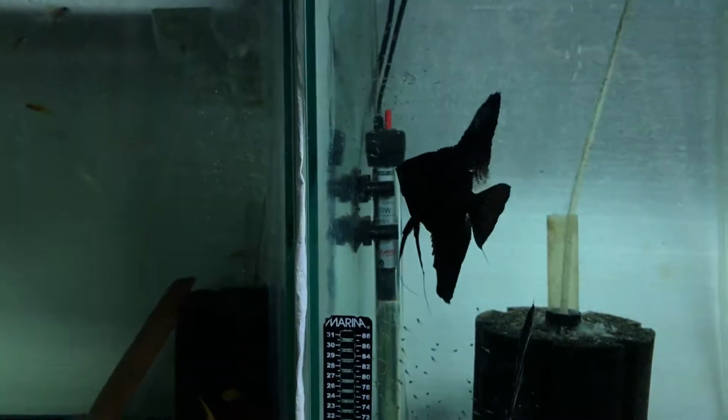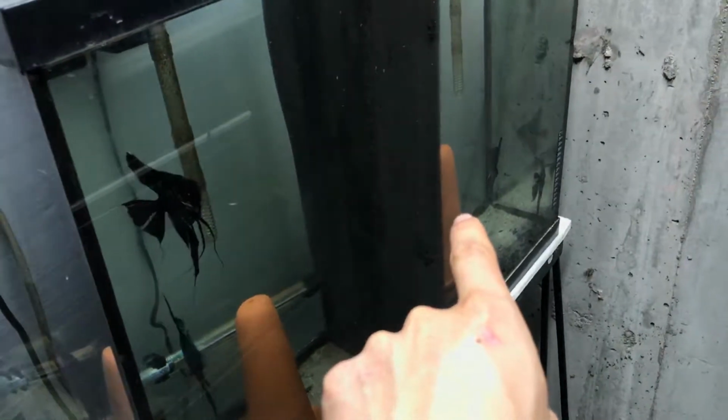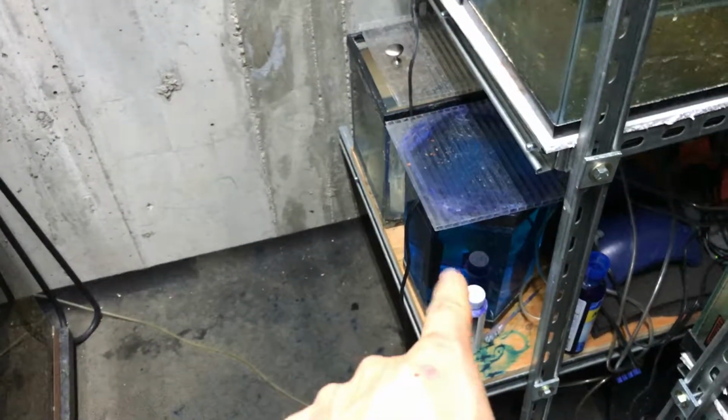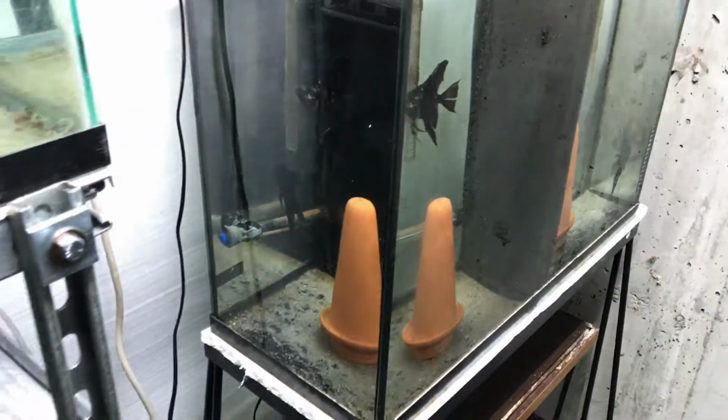And it works really well for me if they're staged like this, to where typically I take this cone, put it in my 2.5 gallon, then I take that cone, put it in my 2.5 gallon 2 days later. Then I take that cone 2 days later, 3 days later, whatever it turned out to be, and put it in there. And then I'd have 3 batches kind of going in here, all at different stages. And eventually, once the first one starts free swimming, the other one should be at least wiggler stage. And I throw them into a 10-gallon tank, and I'd have 3 batches of angelfish fry.